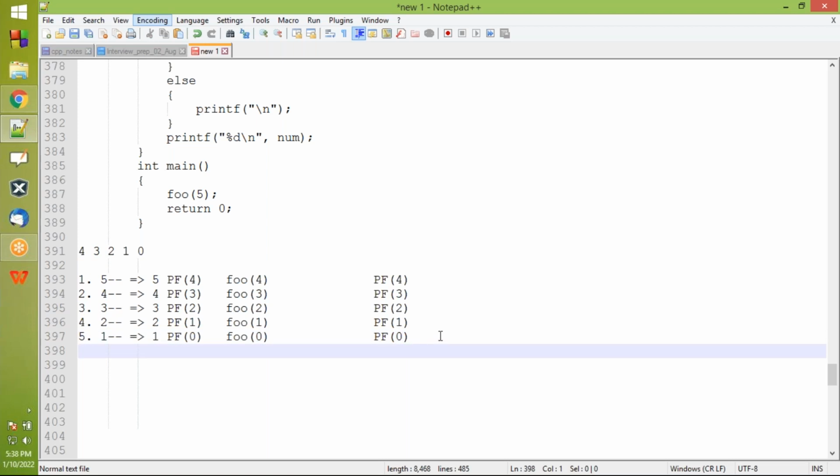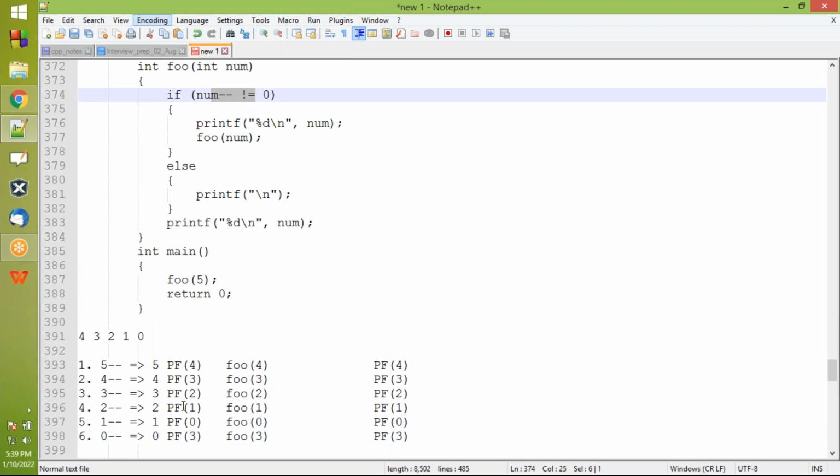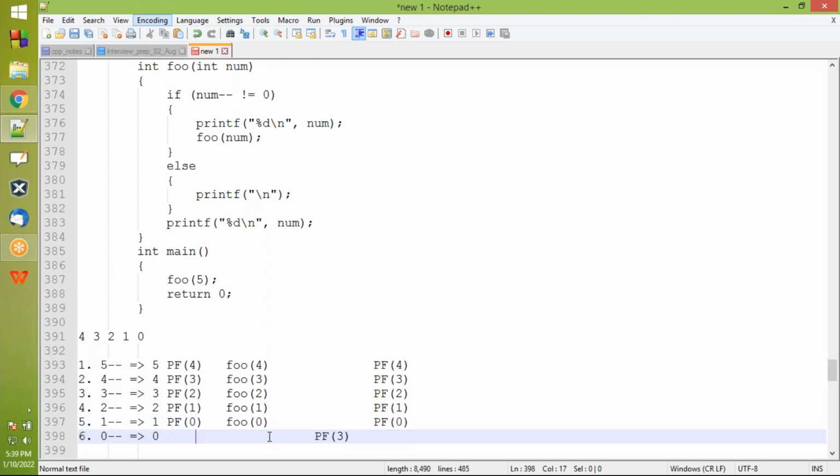Fine. See next. Listen carefully everybody. 0 minus minus, that is 0. 0 not equal to 0. Condition false. Condition false means what? It will not do this much. Means it will not print the value. It will not call the function.